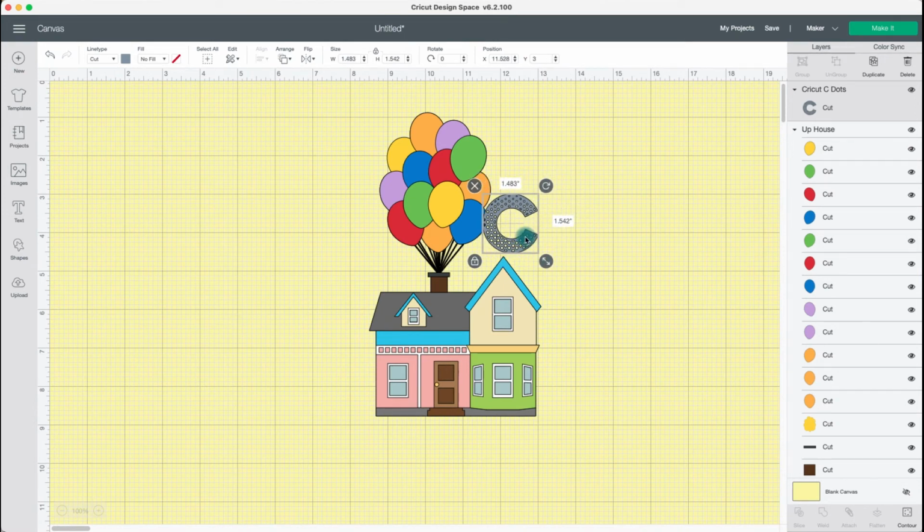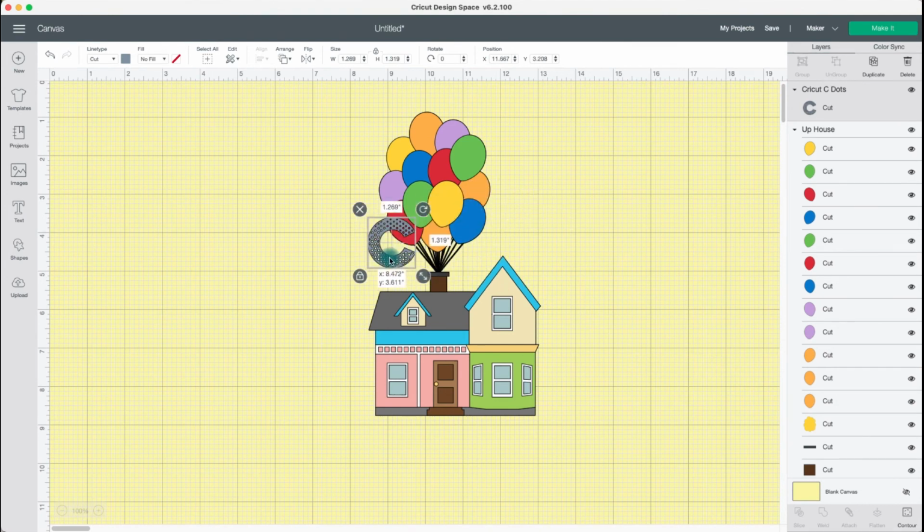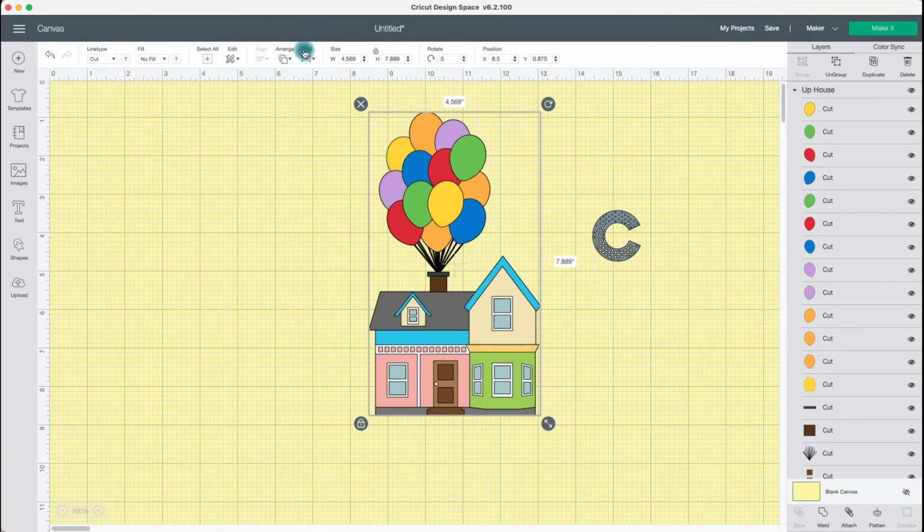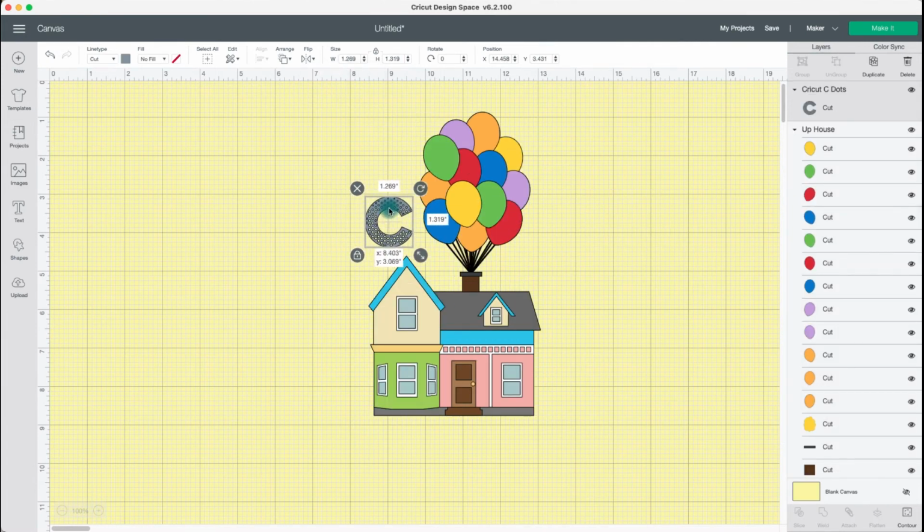I want it to come out even with that on this side above that, because it just doesn't look right here and I can't fit it in and it's hanging off the side. So how can I do that? I'm going to go to my flip button with my image selected, and I'm going to flip it horizontally. Now I can place that C in there, keep it even with the edge over here, and my design looks a little bit nicer. It looks a little more cohesive.